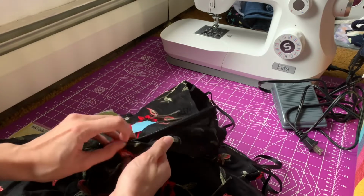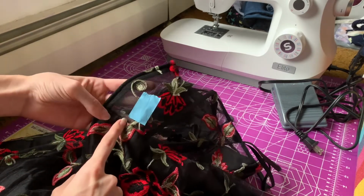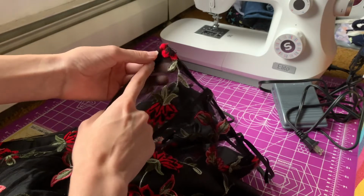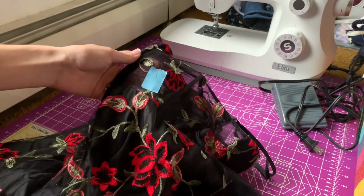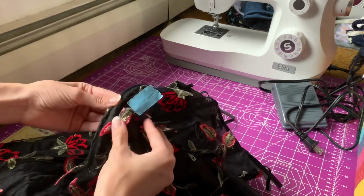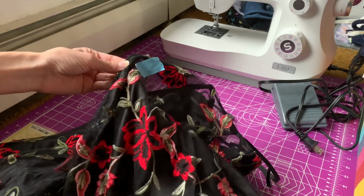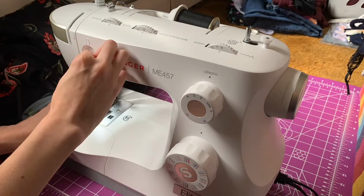And my original plan was to sew it at sort of an angle, so I could take more in at the waist, and then the farther it got up, I would take in less. But I ended up just making straight lines when I sewed, and it ended up working out just fine. So I didn't have to go back and fix anything. But I wanted the skirt to be the way that it was, and just take in from the waist up.